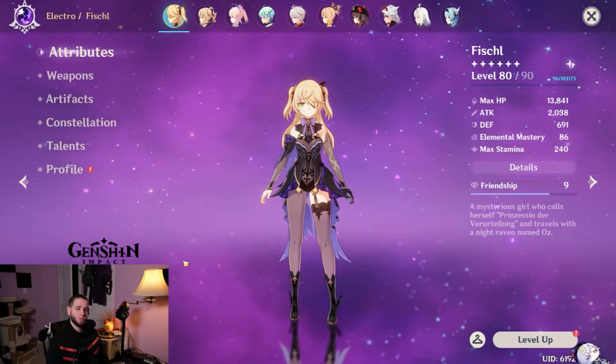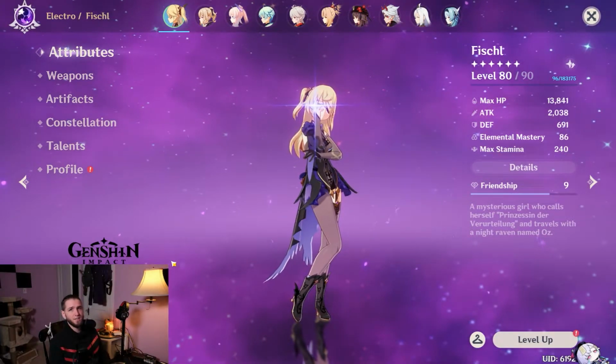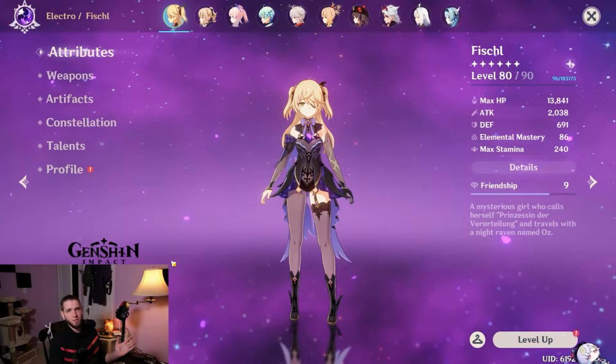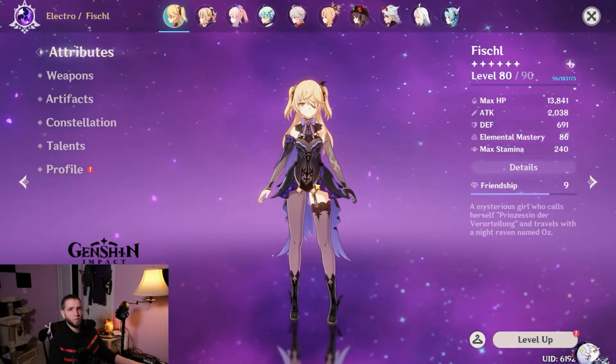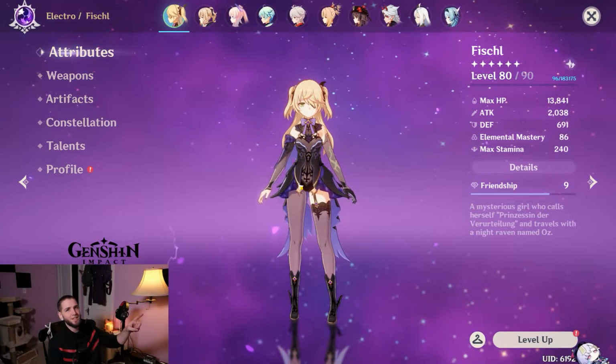I've discussed snapshotting before, and snapshotting is when you capture a buff by casting a skill, and you keep that buff through the entire duration of the skill, even if the buff wears off somewhere in the middle. Fischl can snapshot with Oz. That means if you summon Oz in Bennett's buff, and his buff wears off, you will keep the damage bonus on Oz, except if you reposition him.